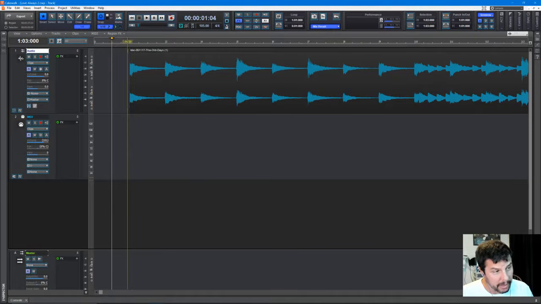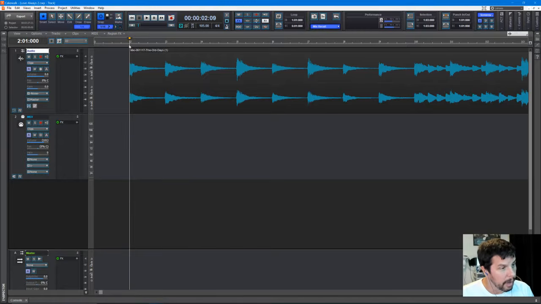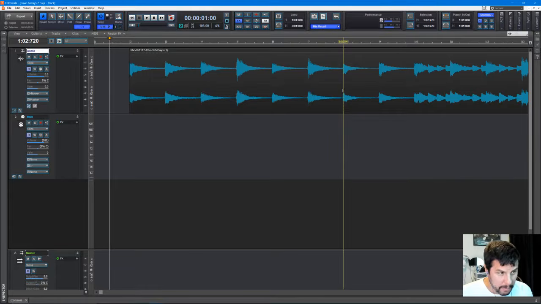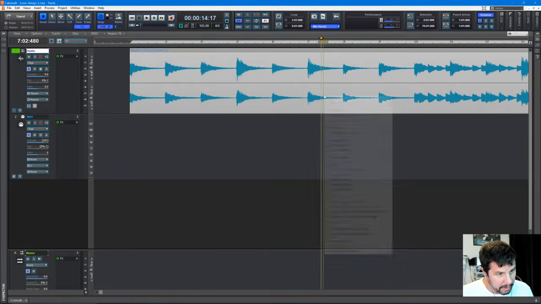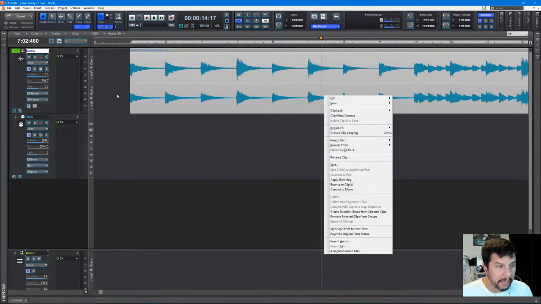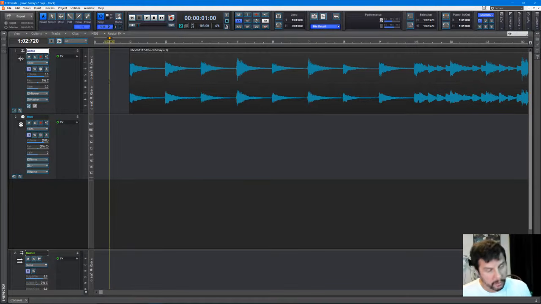That's called resampling your file, and every time you resample your file, you lose a little bit of detail. So you only want to do audio transients once. Do it the first time, and save the file before you put audio transients on. Then adjust your audio transients, save it again with a new name, then right click and bounce it to clips, and then save it again with a new name.